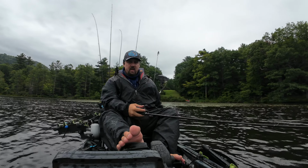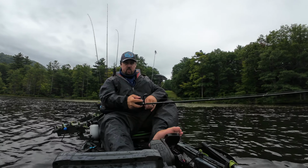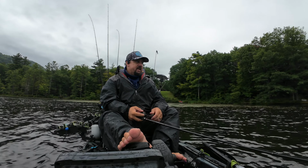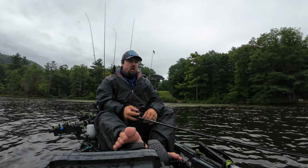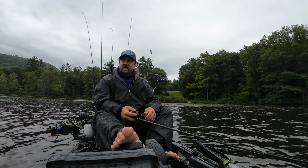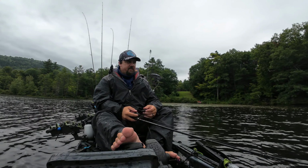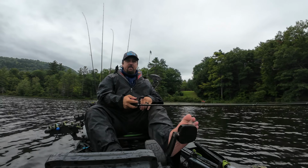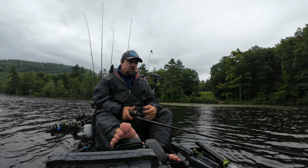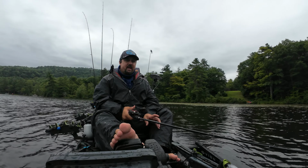Cast it out, let it sink for a little bit, slowly retrieve it. You do not want to work this bait fast. The point of this bait is to be a snack, to be unintrusive, unviolated, just basically this tiny little bait fish slowly meandering through wherever you're reeling it. Now keep in mind, this is a weedless application, so that is a good thing. You can throw this into the grass, you can throw this over rocks, you can pretty much throw it anywhere.